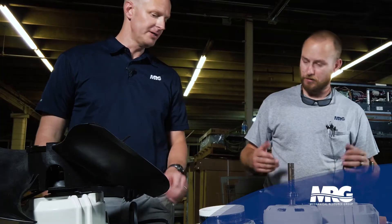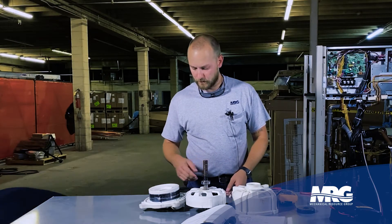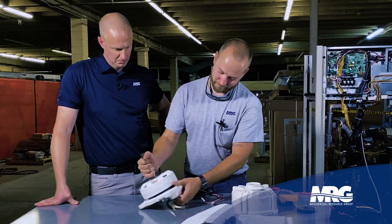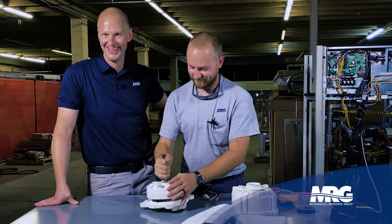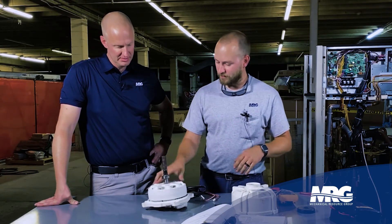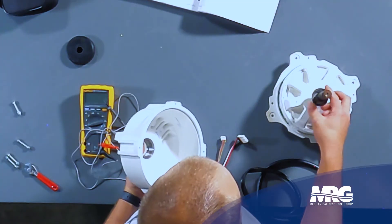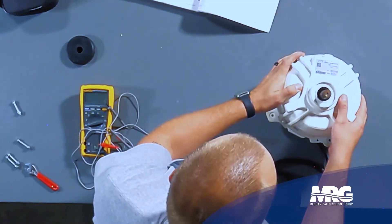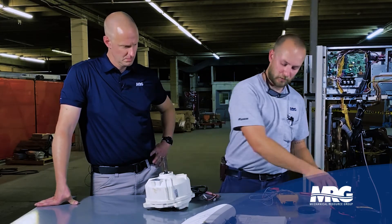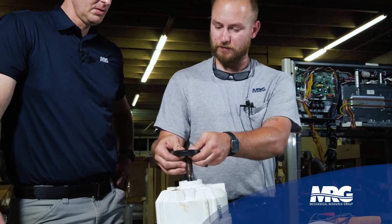So this is just disassembled. We don't have the fan blade in the way here now, but basically you've got a couple of bearings, and this guy just sits down in there just like this — fits like a glove. This isn't meant to be disassembled, but we took it apart just for video purposes, so it kind of just free spins on there. Then we've got a wave plate that goes up top there, and this guy is just going to sit back down on there just like so. We've got four bolts that would hold this whole thing all together like a sandwich, and then we've got our nice little rain guard that goes over top of this.